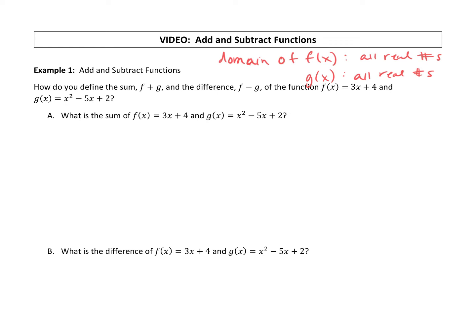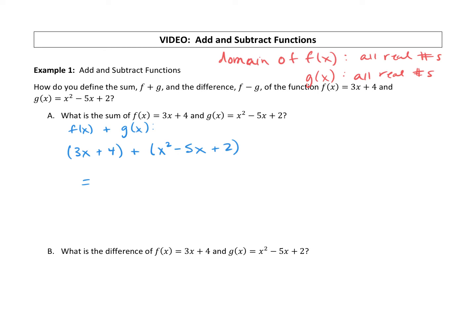But all right, so what is this now? Part A, what is the sum of f of x and g of x? So they're asking us to find f of x plus g of x. So our f of x function is 3x plus 4 plus our g of x function, which is x squared minus 5x plus 2. We're going to find that sum. Now, anytime you're adding and subtracting, it comes down to combining like terms. And then just look to see, is there any distributing to do in front of either of the functions? And there's not. If you're just taking one function and adding another one, we're just adding our like terms.